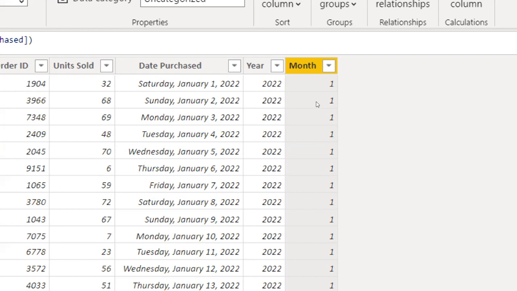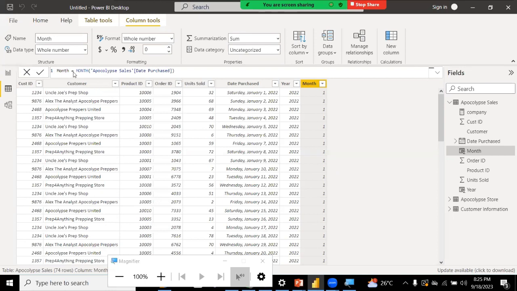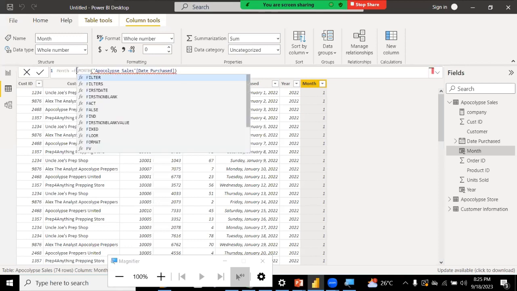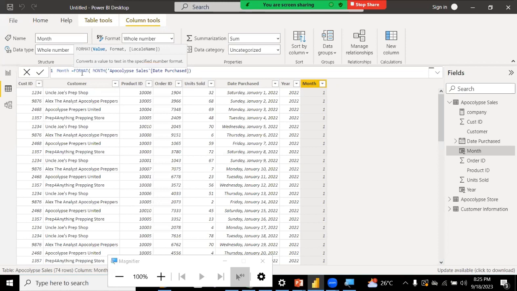But if you want it as normal text and all that, use a function called format. So after adding this, what you have here now, you come here, put format. That's the function you're going to use to add the format. So format, then passing the value, which is the month we just did here. So the value is what you did here, the month, Apocalypse, and the date we are getting the month from. Then put your comma, and then the format you want this to be in. So the format is going to be a month.